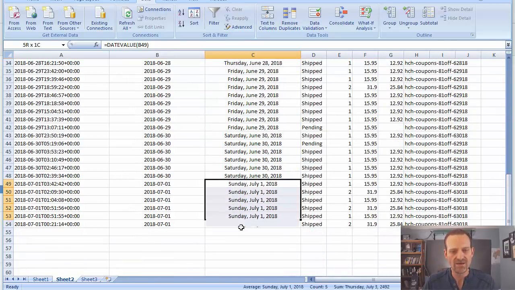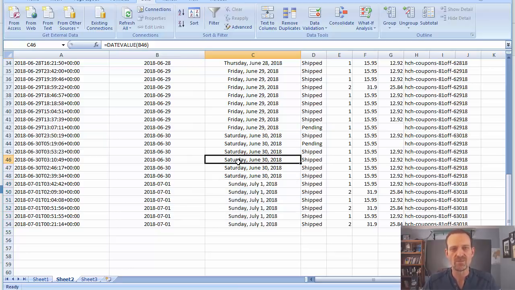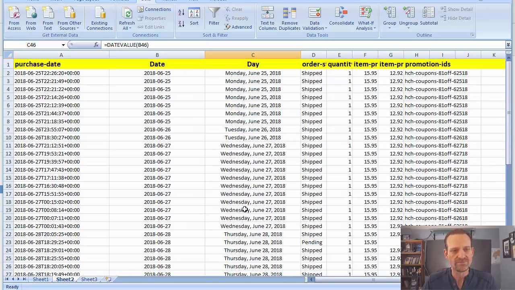And then Sunday here, I don't remember now if I mentioned or not, but the Sunday ones, even though my promotion ended on Saturday, these were most likely sales that happened. My promotion ended on the West Coast at a certain time, so people on the East Coast probably claimed a coupon code and used them before that coupon code expired. Okay, so that's how that goes.